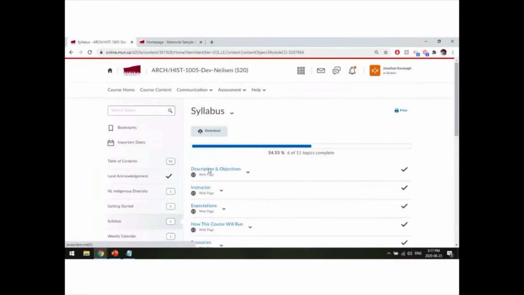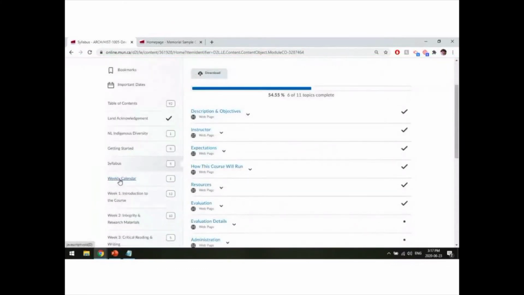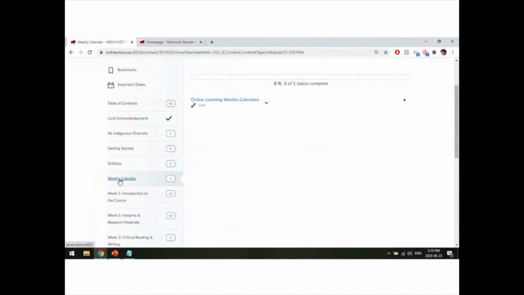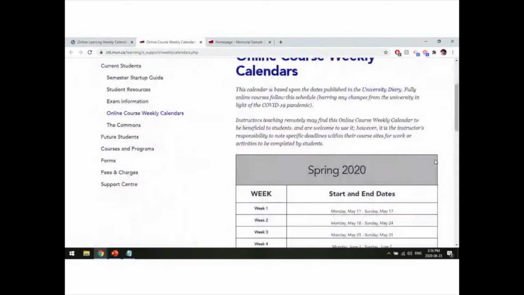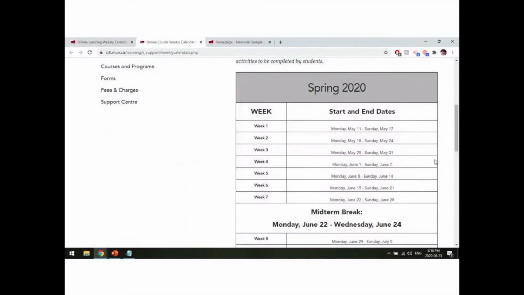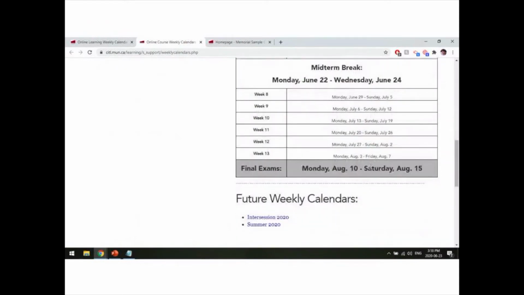So, for example, the weekly calendar for online learning may start on, say, a Wednesday as opposed to a Monday. And so, for example, in my course, if it says that the assignments are due on the last day of that week, that refers to the online weekly calendar, so not necessarily a Sunday. In the example that you see there now from 2020, the weeks did run from Monday to Sunday, but that isn't always the case.